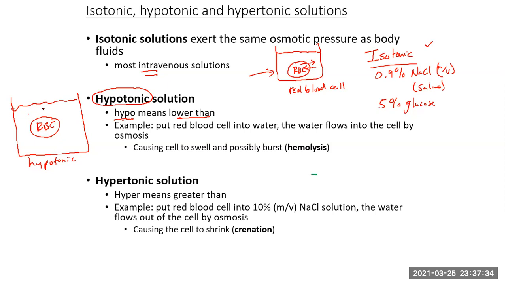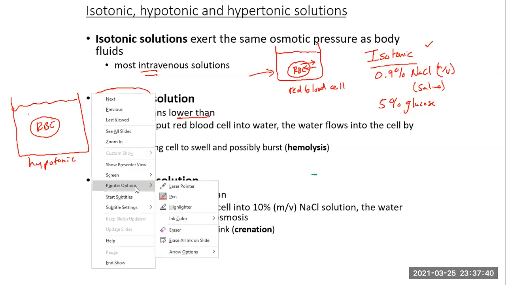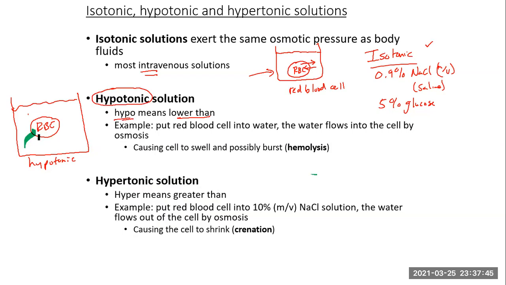So what is going to happen? Well, osmosis is going to happen. Basically, the outside of the cell is going to rush all the water and solution into the cell. Remember, osmosis goes from a lower concentration to a higher concentration. So again, lower concentration on the outside of the cell, higher concentration inside the cell. That's not a good situation, because your red blood cell is now going to swell a lot, and at some point, some fine artwork here, is going to burst. And I'm assuming that's probably not a very good thing.